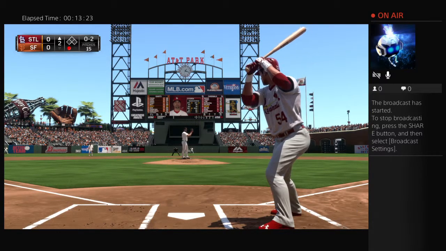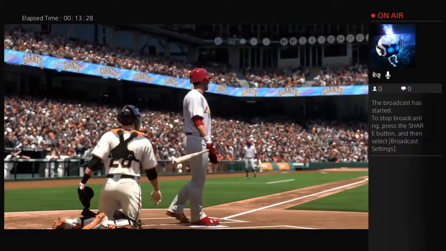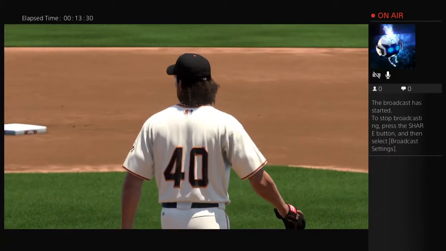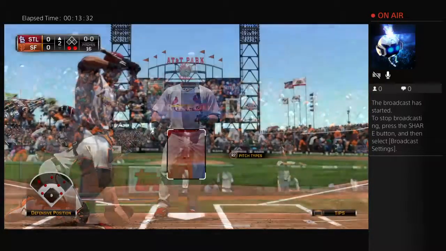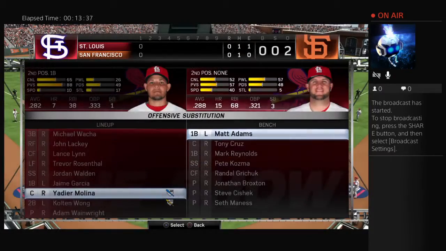Here comes another 0-2. And a swing and a miss as they caught him reaching that time, and there are two away. Yadier Molina will stand in here, looking to keep the inning alive with two gone now in the top of the second.